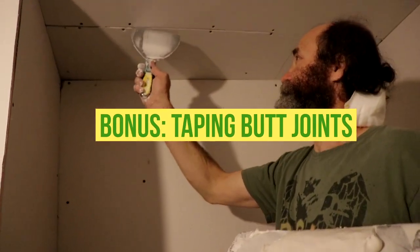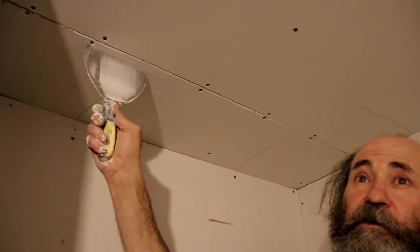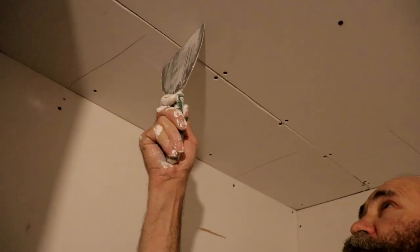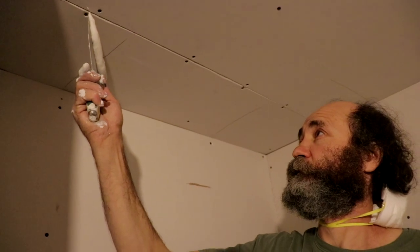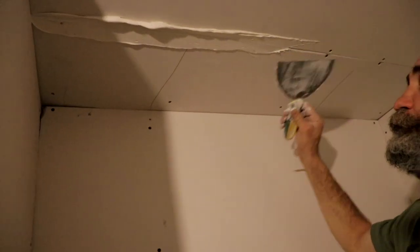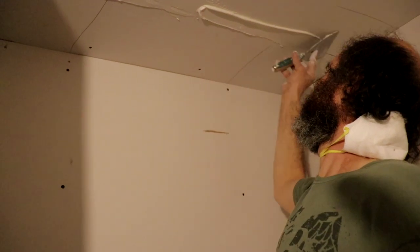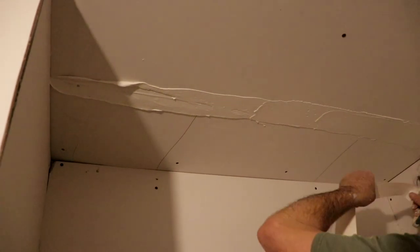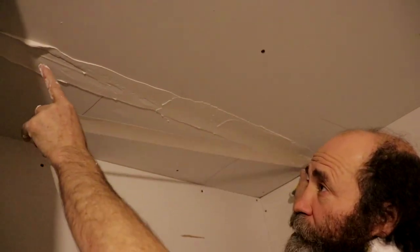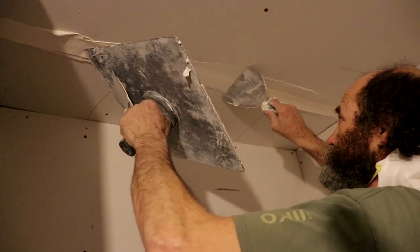There's another joint here — this is what we call a butt joint. It's when the two ends of the drywall meet; that is not the bevel. This one has no indent, like you guys can see — it's just a flat joint. I'm just gonna put some mud to fill in it, and then I put the tape. In this case we don't need a pre-fill, because the mud — you see the consistency of the mud, it's good and hard — and we're not gonna load it right away. Very much the same way as the bevel joint, we're just gonna find the center of the cut; like you guys can see I'm just gonna put it in there, tight enough, cut it, very much hold it down the end of the hook, go this way.